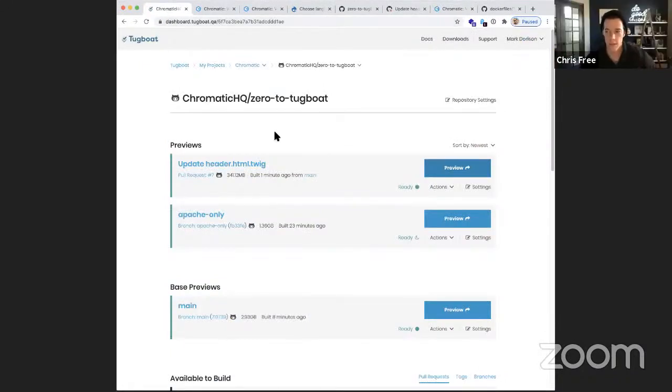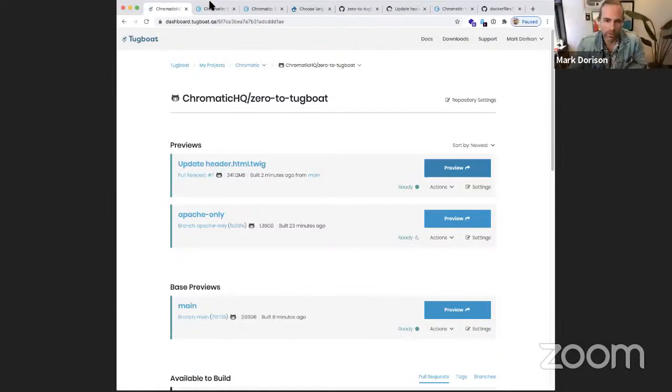Mark, in that instance, that example you just gave where somebody is asked to do some review and then Tugboat does its magic, creates an entire QA environment for said reviewer or set of reviewers to review those changes and say they're approved. What happens after on the Tugboat or on the GitHub side of things? Chris has approved, Mark merges, branch is closed. What then happens on the Tugboat side?